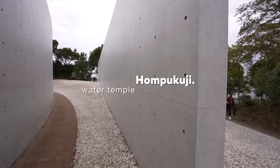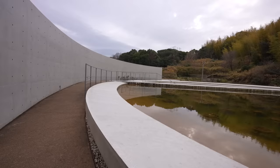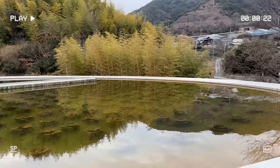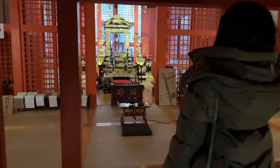This is so cool. So this is what I was talking about. Even with the gloomy weather, this is so amazing. You can walk underneath. It's so different because everything's made all modern and this is all concrete. Whoa, that's dope. You can just walk right underneath this water. Let's see what the inside looks like, shall we? This whole temple hidden inside of this concrete structure. You would never know.